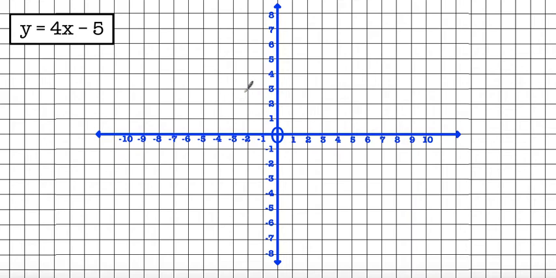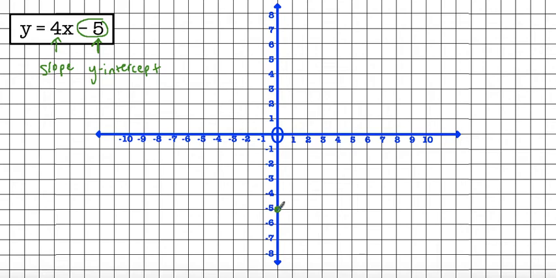So here I have another equation in slope-intercept form. It's y equals 4x minus 5. And again, in front of our x, we have our slope here. That's also represented by the variable m if we don't know it. And here we have our y-intercept, which is negative 5. The reason why it's negative 5 is because here I have 4x minus 5, so don't forget that. The easiest thing to do is to plot our y-intercept first. Our y-intercept is where it crosses here on this line, and it crosses at negative 5.